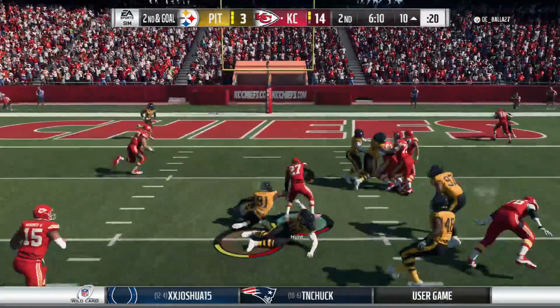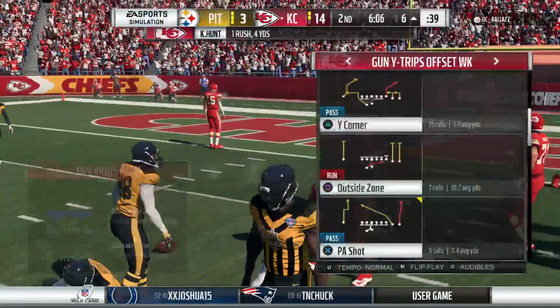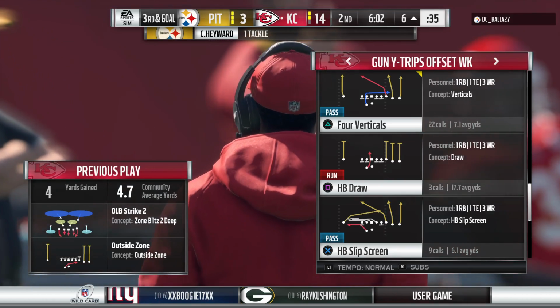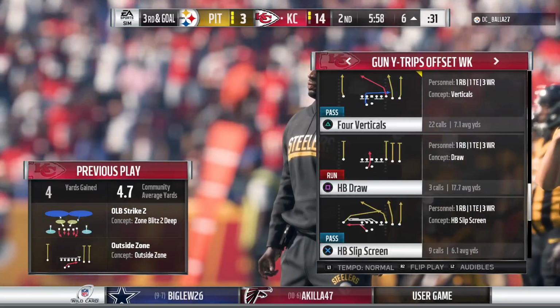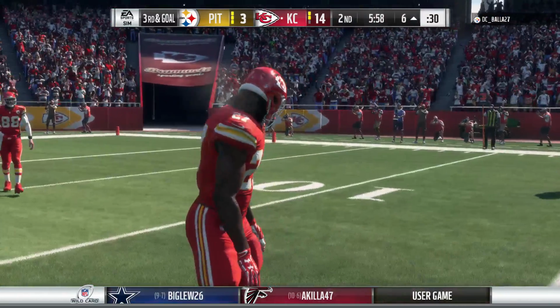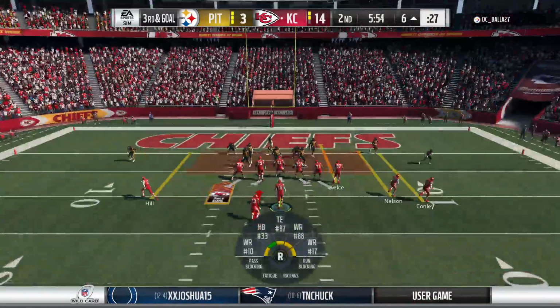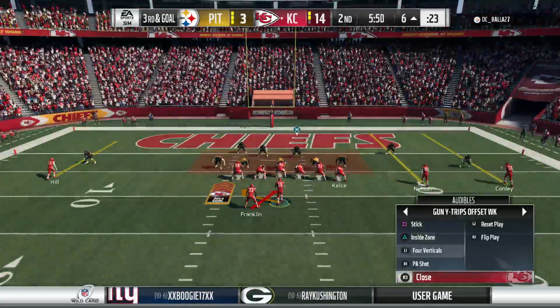They'll run it now out of the gun. Oh, and now he bowls him over. And he'll get about 4 there as he takes it from the 10 down to the 6. Defensively, I think they can smell a stop. Ball right around the 5 here, brings up 3rd. And I think what they've done is they put doubt in the minds of the offensive guys. What do we do? Because now you don't have a go-to play. Either side they pick, throwing it, running it, it won't be easy.